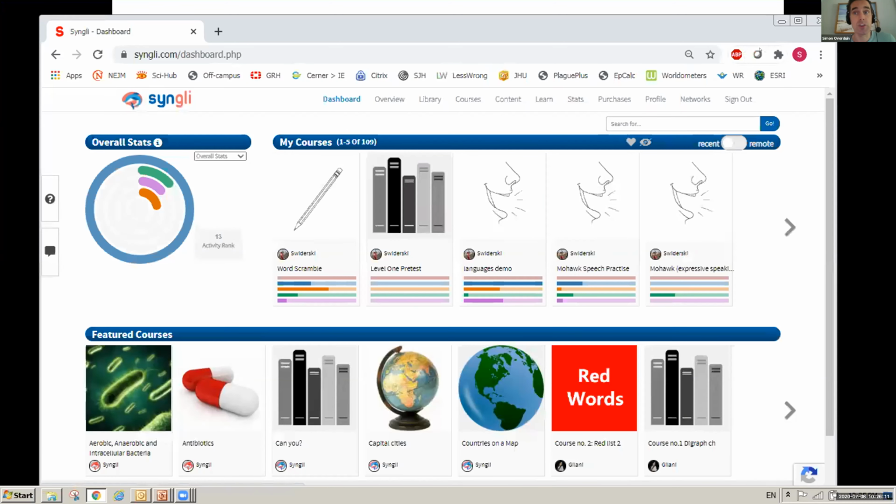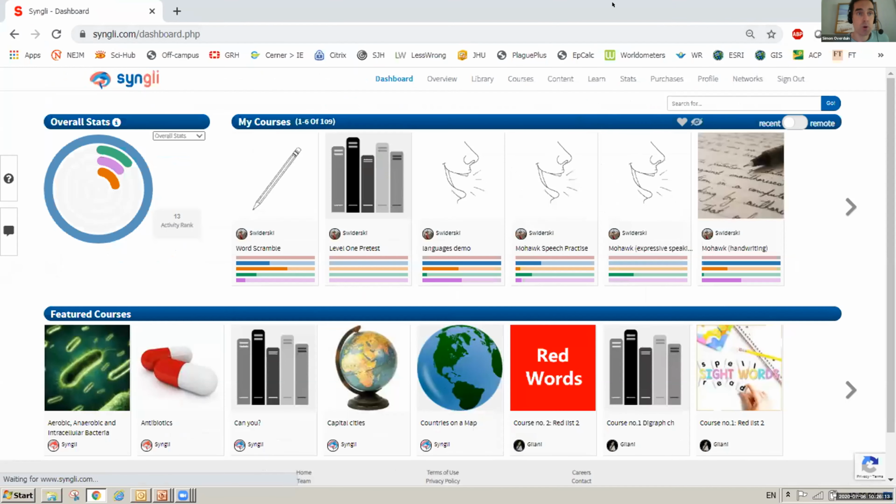So our software exists in both web forms and mobile forms, with an Android version available now and an iOS version available later this year. A user who signs in, which I welcome any of you to do, will see a dashboard view as shown here, and will be able to purchase or try out or receive from friends or others courses or course modules shared with them. I'll show you a couple of examples of courses here.